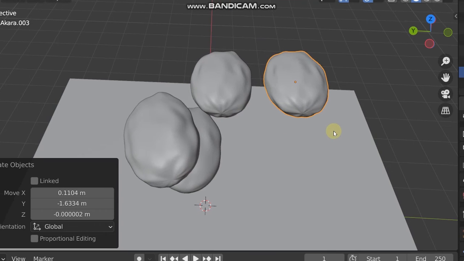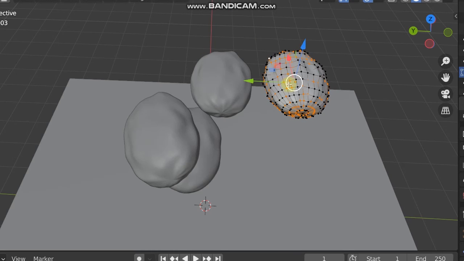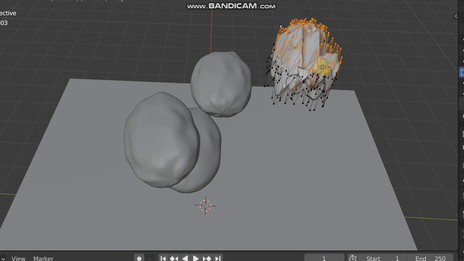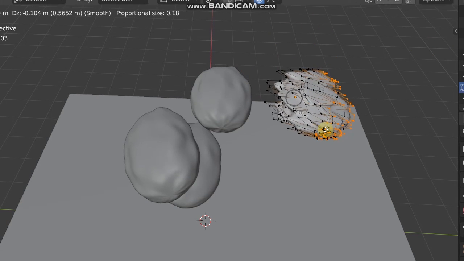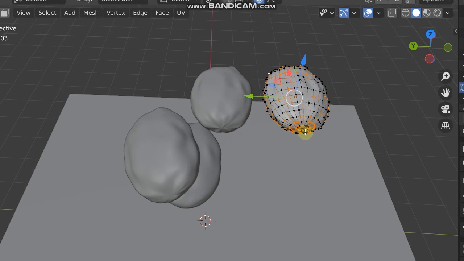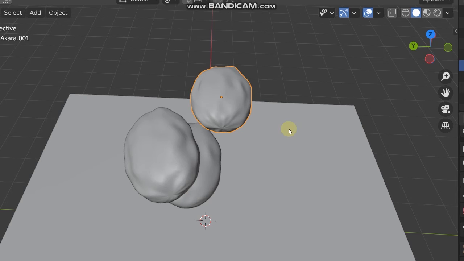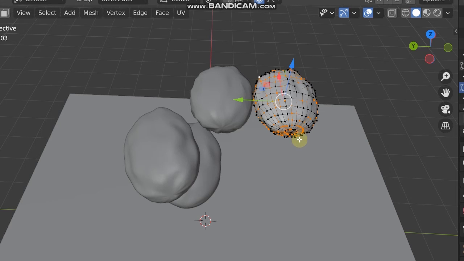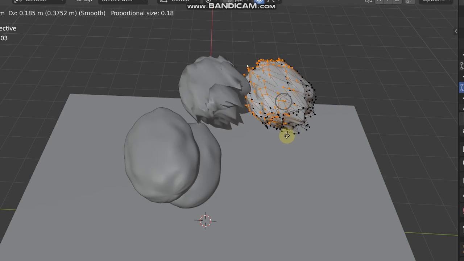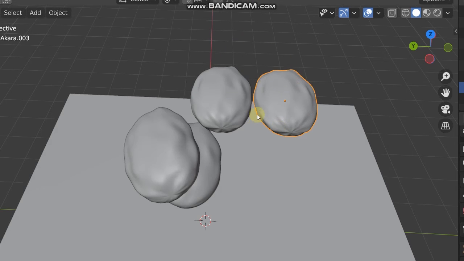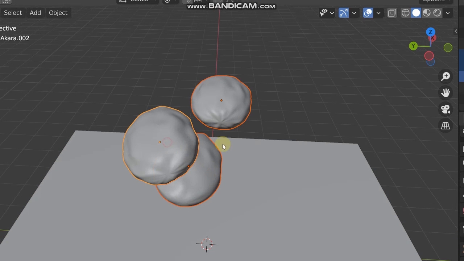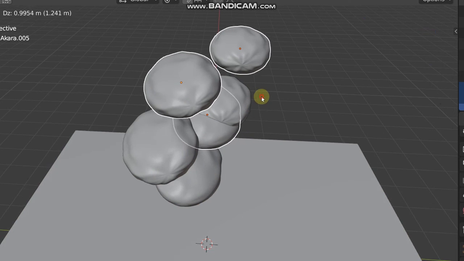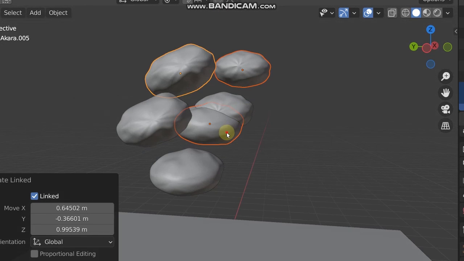If I press shift D now and duplicate this and go to edit mode, I can edit this without affecting the other one. If I undo this and press alt D, and I edit this, it's going to affect the other one. So with alt D, they are going to be linked. Okay, so I'll select the plane and press alt D so that I glue the three at a time.